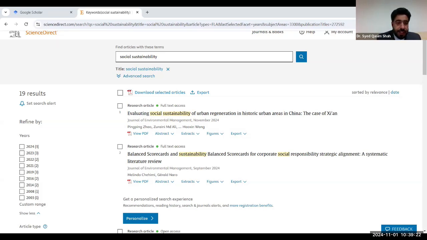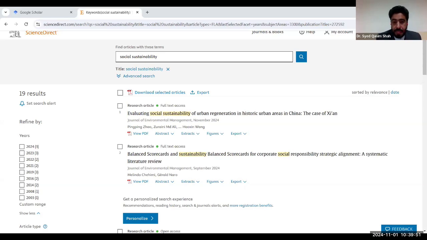Now we can find that within those 78 results, there are 4 review articles published till now. There are 68 research articles, there are 3 book chapters, and there is 1 book review. What we are saying is that we must include each and everything. So now my 78 articles that I must include for my systematic literature review are available with me.